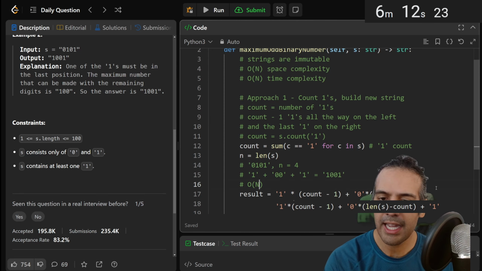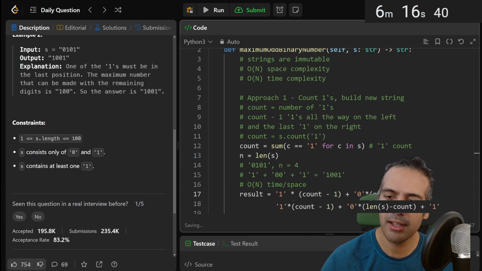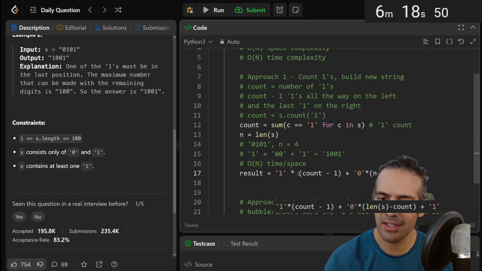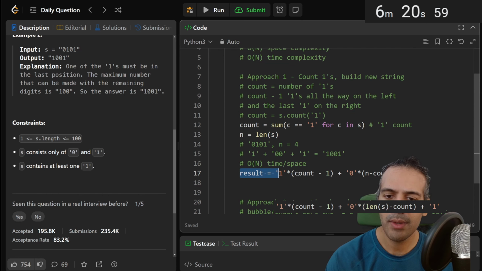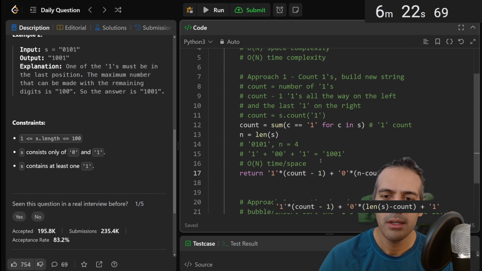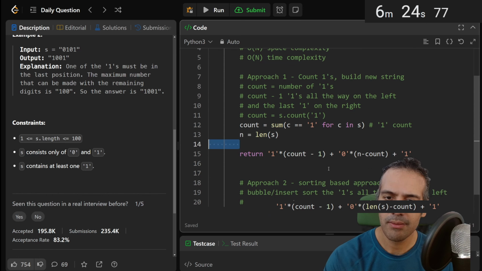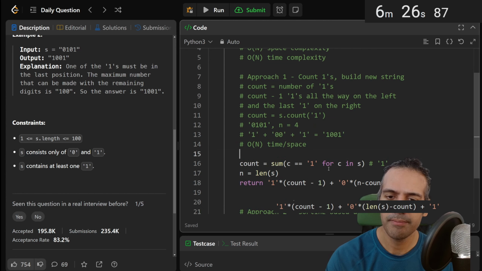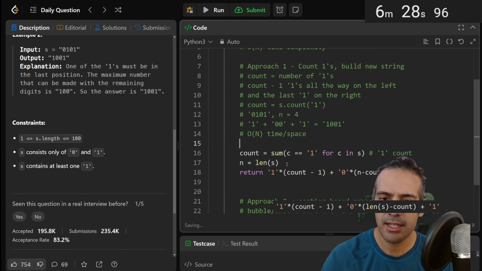This is an O of n time and space kind of approach. I think we could actually do something a little cleaner here later, but let's just keep it like this for now. And in fact, I think we can just return it as is. So I think that's about it. Let me put this up here. There's probably ways to make this cleaner. Let's put this in here because we only use it the once.